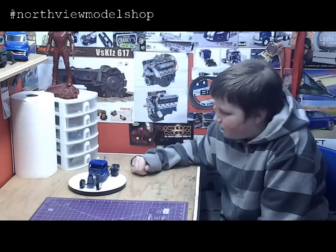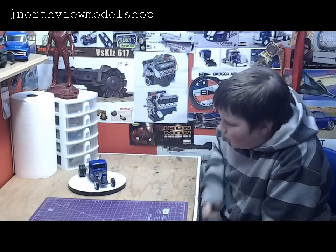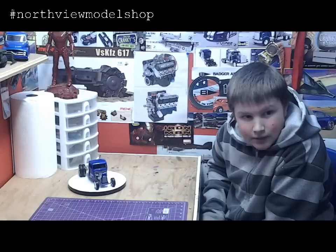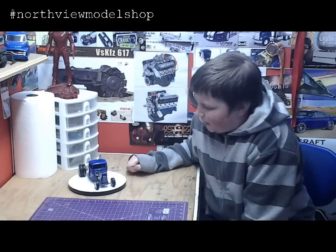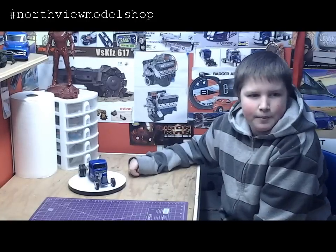Tell me about that front grille. What is that — is that a hood scoop or is that an actual... That's actually the back of the seat. Is it? Yeah. It looks like it fits absolutely perfect. Yeah, I just painted it all gray and then I put the build on the outside and I was like, hey, I'll keep that.